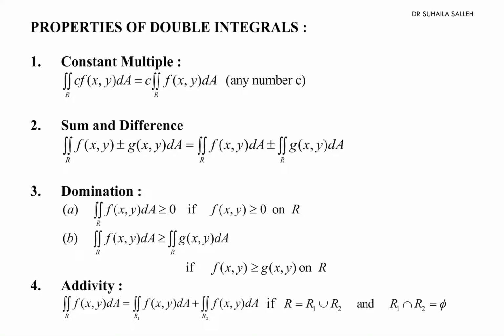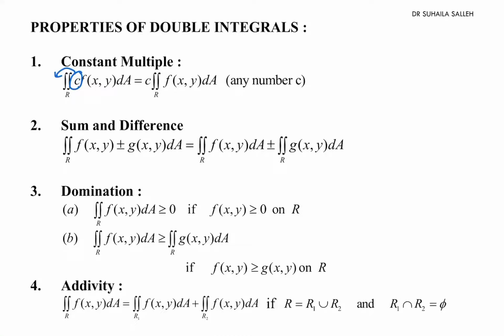Okay, let's look at the first one. For constant multiple, all right, you can see, yeah, we have our constant c there. Let me use a different color. So we have a constant c there. Right? So according to the property, you can bring this c out. Okay. So hence we have that c out of the integration symbol.